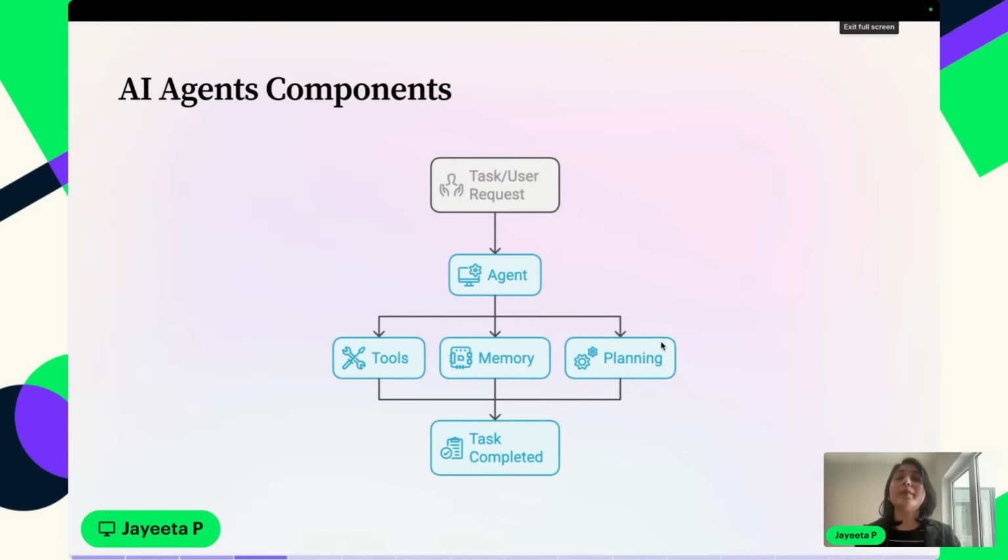But I would use the word autonomous in a very careful way. It's not that we are automating everything end to end and there's no human supervision. That's completely not it, because at each layer and at every evaluation step and framework, there needs to be human oversight, and we're going to talk about that in the framework part of it.